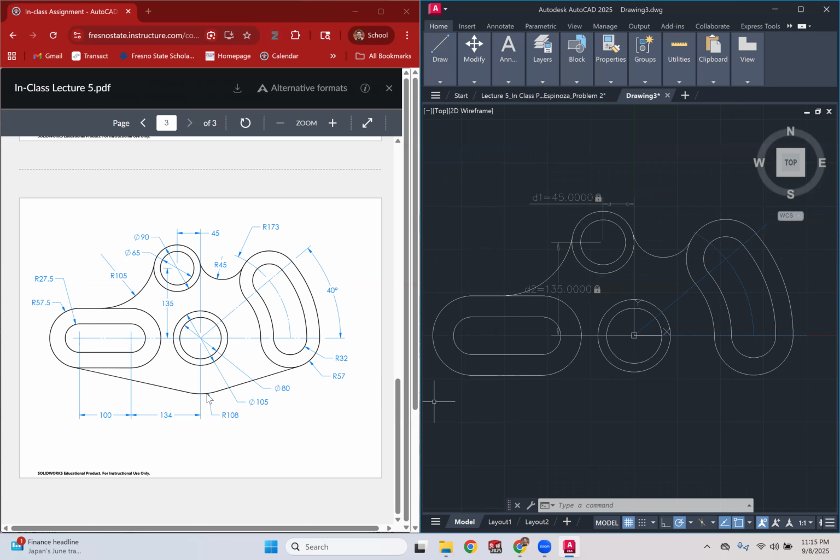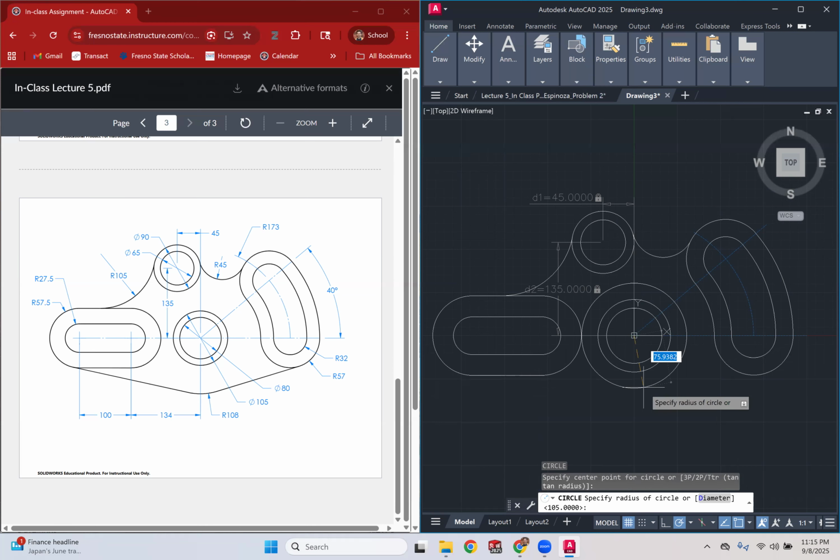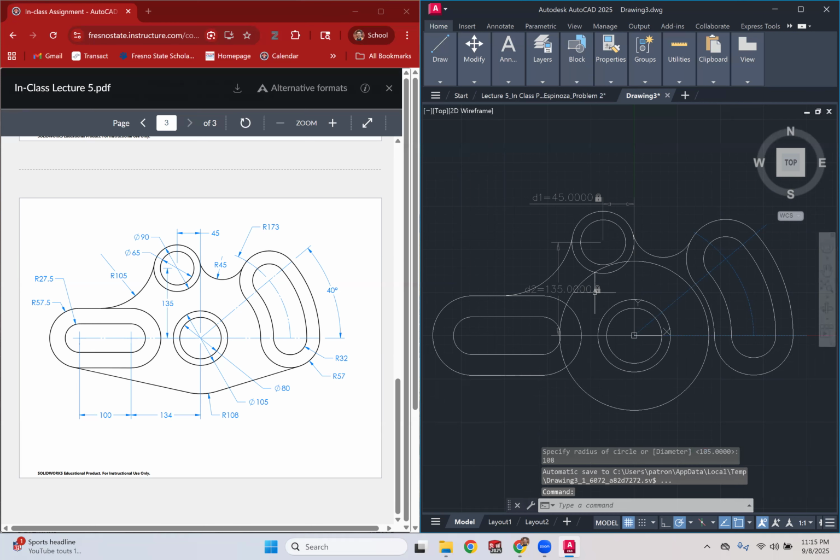It's a great question. I don't believe it's the origin. I could try that. When in doubt, try it out. So, radius of 108. Yeah, that might be it.